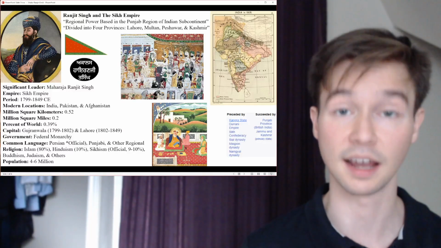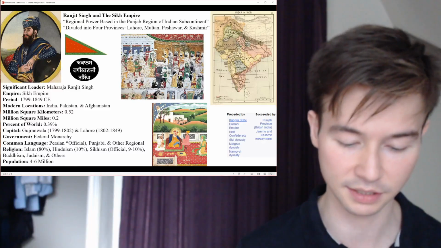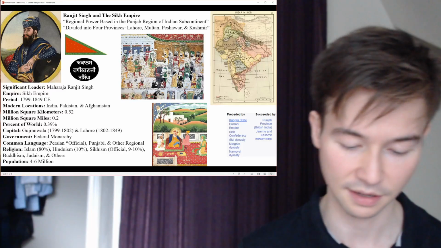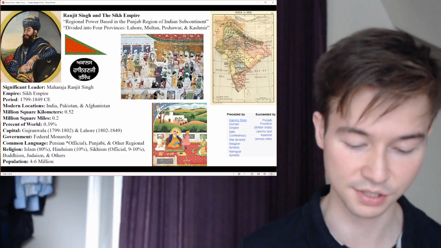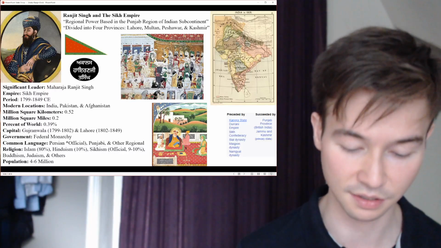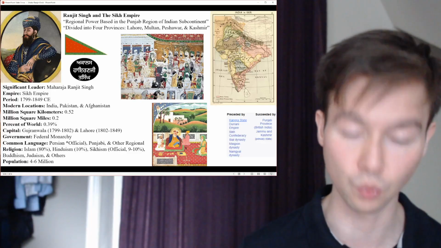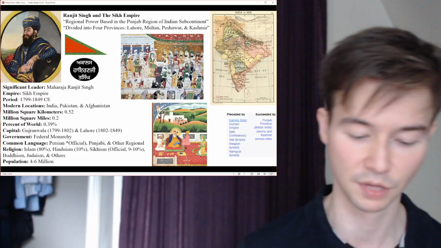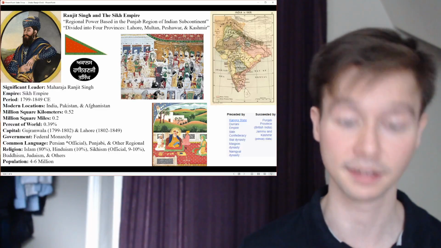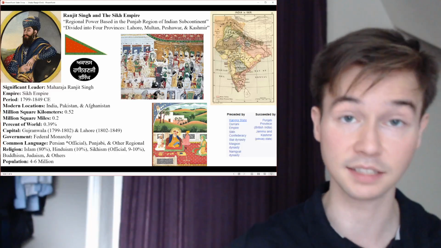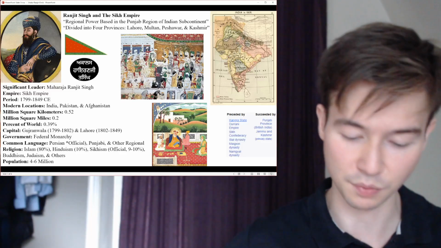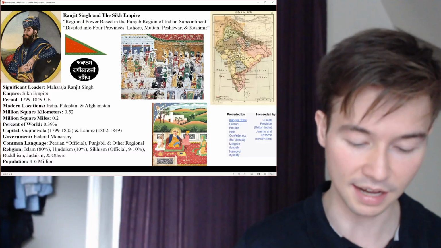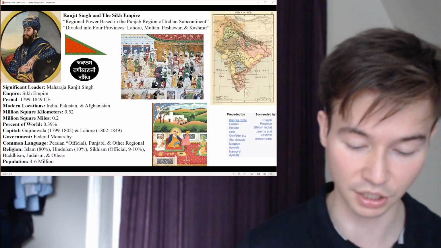At its peak in the 19th century, the empire extended from Gilgit and Tibet in the north to the deserts of Sindh in the south, from the Khyber Pass in the west to the Sutlej in the east. It was divided into 4 provinces: Lahore, which became the Sikh capital, Multan, Peshawar, and Kashmir, from 1799 to 1849. Religiously diverse, with an estimated population of 4.5 million, or between 4 and 6 million even, in 1831, making it the 19th most populous country at the time.